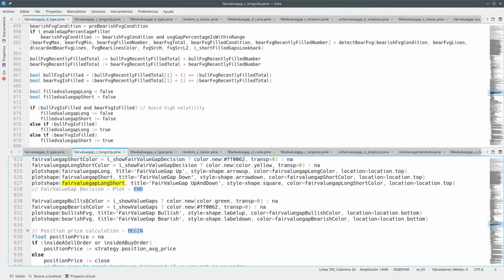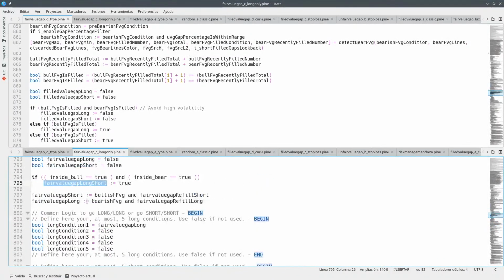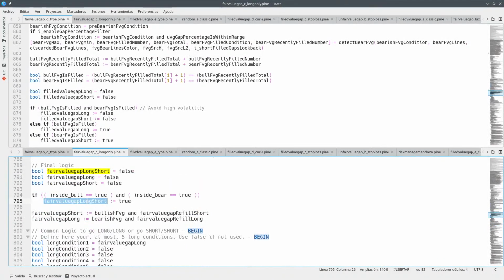FairValueGap up and down. Yeah, well, there's a different color for this special condition, although I think it does not make sense. You have a gap for both of the senses, but you know.